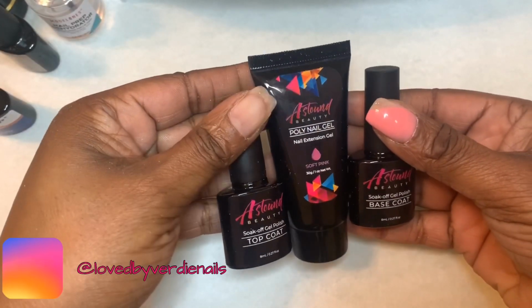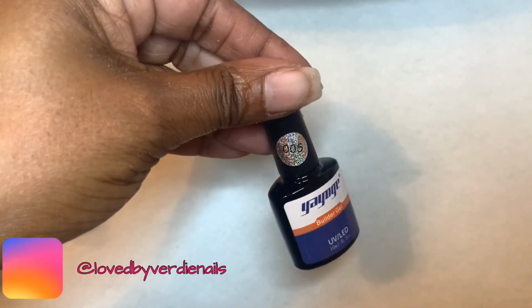Okay, so now it's Thanksgiving morning. I've actually removed my set. My nails look terrible. I'm gonna go in with Astound Beauty top and base coat and poly gel in soft pink, and Yoyogi builder gel in a bottle in clear. You'll see why in a few minutes.